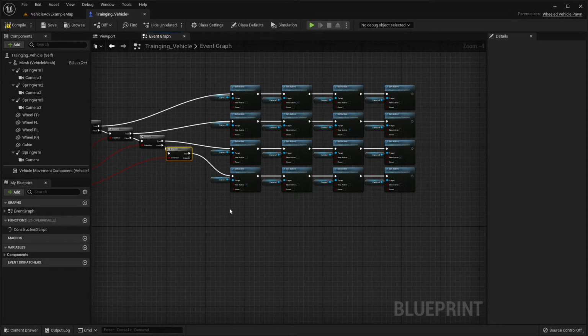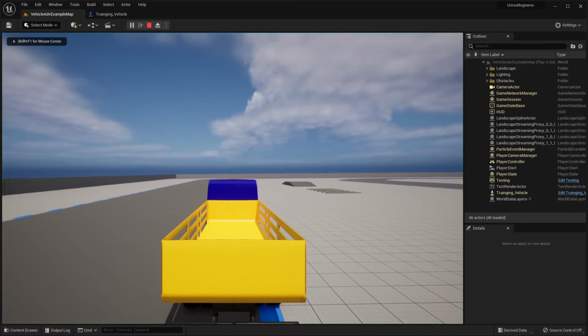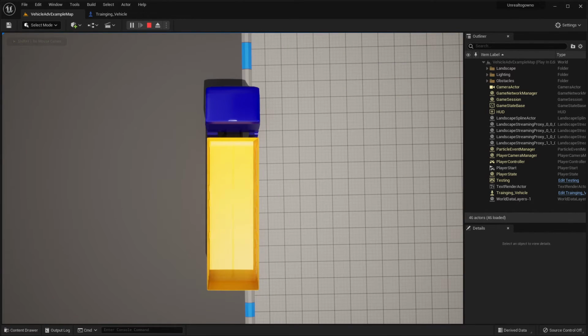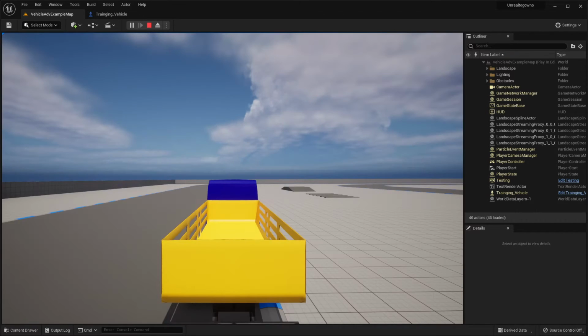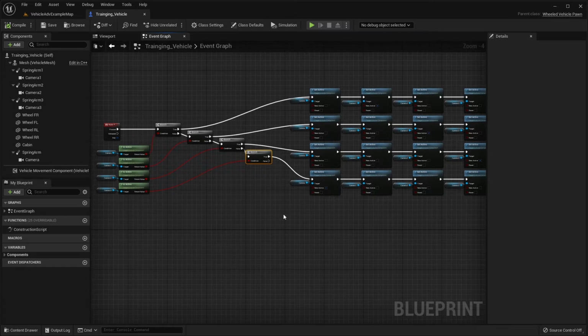I'll show you in a second. Right, so get in the game. I press plus on my numpad, and you can see I can scroll through the cameras. It's fine, it is okay, it works.